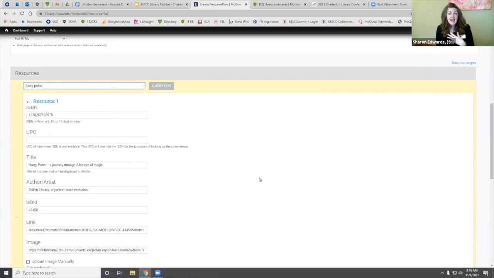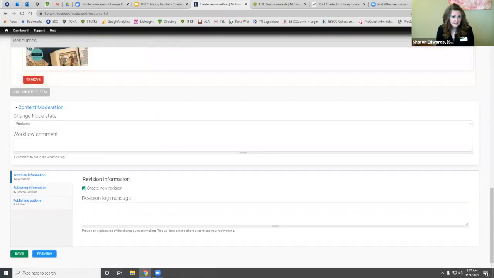When I was looking at this, I had kind of forgotten how to do it in LibGuides. So I was like, how do we do this? I found one school that had a LibGuide on how to create a gallery box, a book cover flow. And it was 14 steps long. The first step was like, open 2 tabs. And I was like, oh yes, I do remember that. Yeah, that was hard. But here you just add another item.